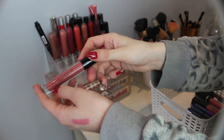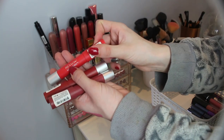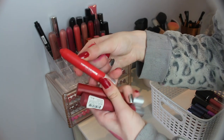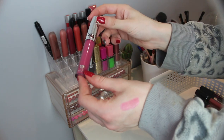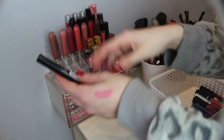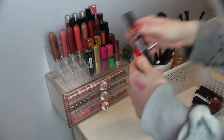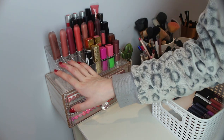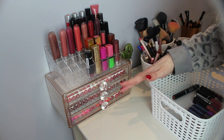This is the Anastasia Gloss — keeping this, really really nice. These three I'm keeping — these are really really nice as well, Revlon Lip Colors are amazing. These are the Colour Burst Matte Balms, just kind of crayon lipsticks, really really like these. This is the AOA liquid lipstick — a bit drying, so I'm gonna get rid of this. And lastly the Sleek Lip Dose Soft Matte Lip Click — I don't like this, so I'm getting rid of it. And all my ColourPop Lippy Sticks — I'm keeping all of these, you can't fight me on that, these are staying.